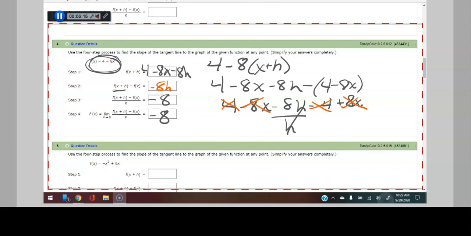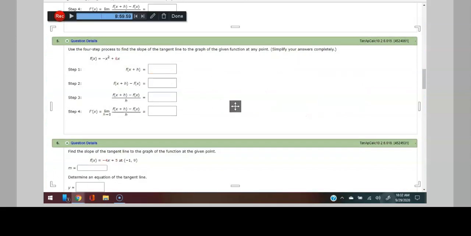Okay? So let's pause and do another one. All right. So now we've got some stuff going on, because now we're out of algebra world. In other words, when we're dealing with slope, we only deal with straight lines. Now I'm dealing with a parabola, so it's a negative x squared. That tells you it's a parabola, which is not a straight line. So now we're getting into the calculus of this mess.